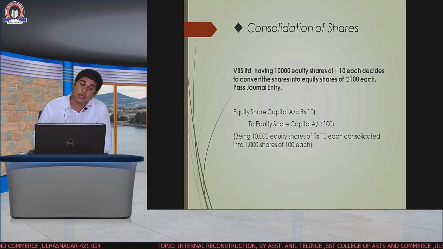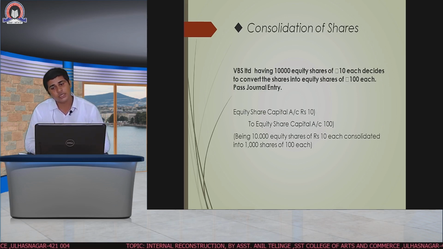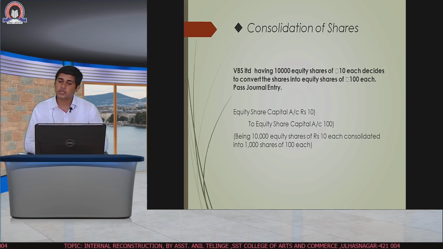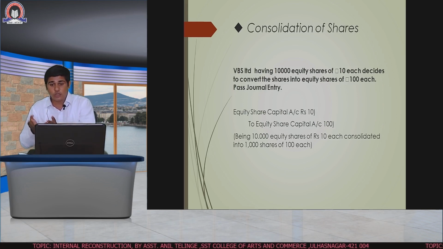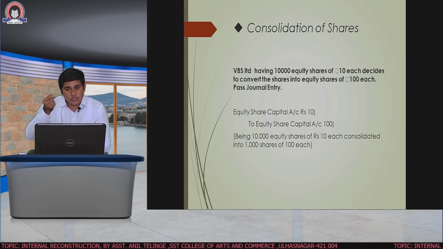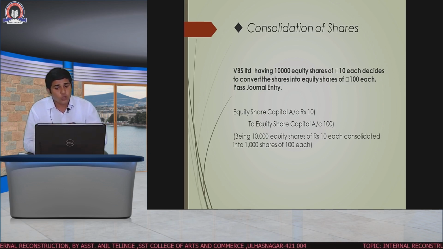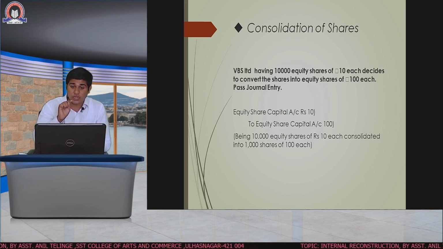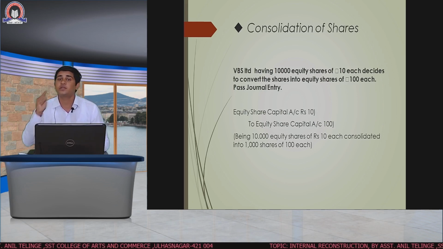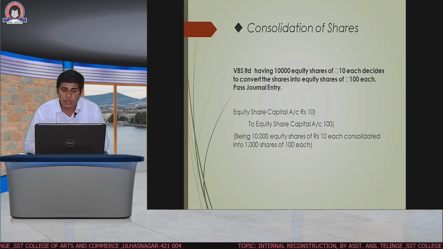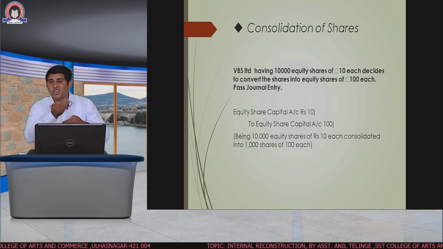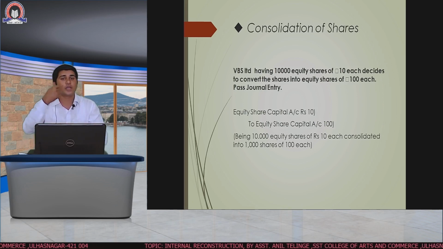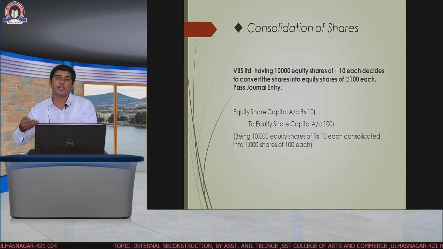VBS लिमिटेड हैविंग 10,000 इक्विटी शेयर्स ऑफ ₹10 ईच. अब कंपनी के टोटल शेयर कैपिटल 10,000, फेस वैल्यू ऑफ शेयर इज 10 ईच. Now they converted shares into 100 each. सो 10 रुपीज का शेयर्स उन्होंने 100 रुपीज में करना सोचा. तो व्हाट्स हैपन, यहाँ पे आप यदि प्रॉपरली ऑब्जर्व करेंगे तो 10,000 नंबर ऑफ शेयर्स, एंट्री देखो, इक्विटी शेयर कैपिटल अकाउंट डेबिट 10 ईच, वहां मेंशन किया है स्लाइड में, टू इक्विटी शेयर कैपिटल, मतलब ओल्ड इक्विटी शेयर जो कम होता है वो डेबिट में जाएगा. It's a rule that when liability declines it should be debited. So ₹10 shares now converted into ₹100 shares.